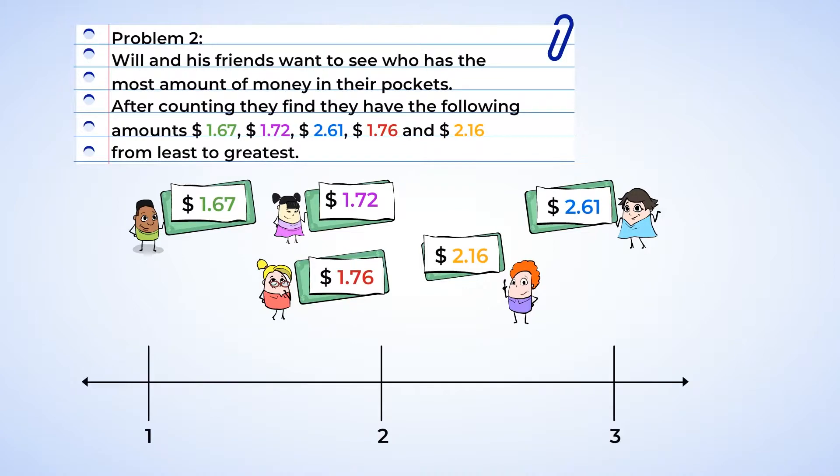Let's use a number line to help us organize the values. Looking at the ones place, Will, Sue, and Jenny all have a 1, while Mia and Eric have a 2. Alright, that's gonna help. Since 1 is less than 2, we're gonna start with those values. Looking at the tenths place, Will has a 6, while Sue and Jenny have 7. And since 6 is less than 7, Will has the least amount. Now to compare Sue and Jenny by looking at the hundredths place. 2 is less than 6, so Sue has less than Jenny. Alright, we have our first three numbers ordered.